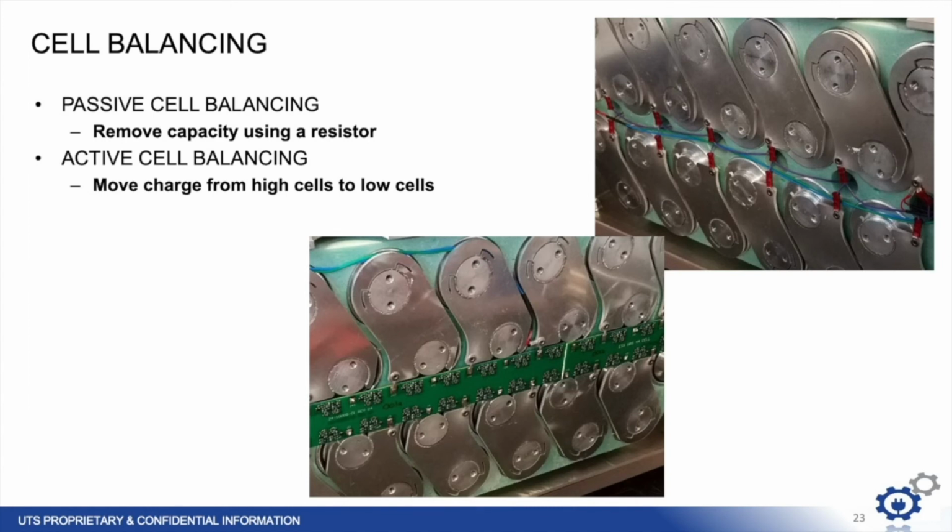First, let's talk about passive balancing. Passive balancing is a circuit that removes charge from cells when triggered. Typically, the circuit monitors cell voltage and triggers a resistor at a certain voltage threshold to discharge the high cells and have all cells match their voltages. This can be effective if charging is regular and there are spots of idle time in your duty cycle.